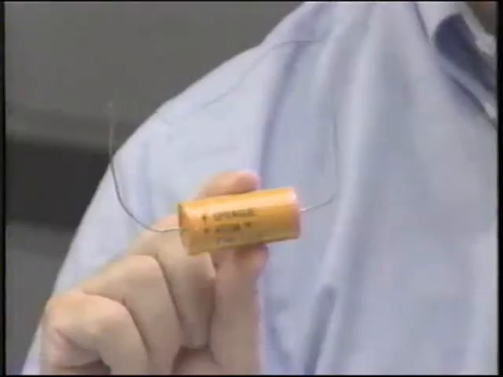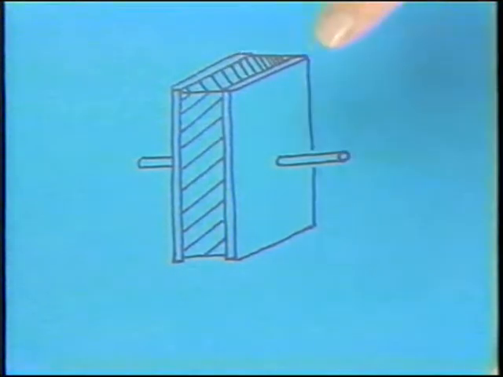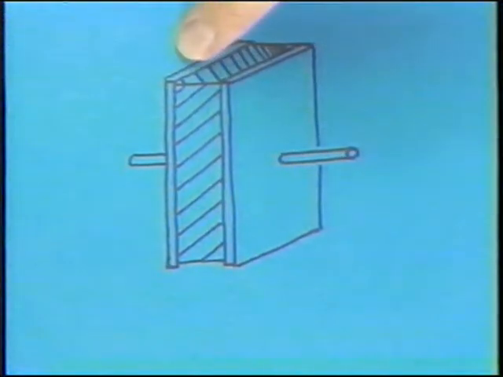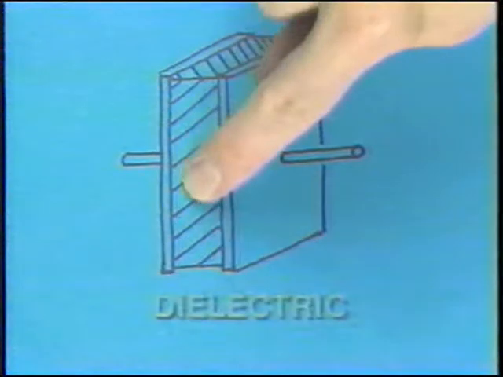The basic job of a capacitor within a circuit is to store an electrical charge. Let's see how a capacitor is constructed in order to accomplish this. A simple capacitor, or cap, is composed of 2 metal plates which are conductive. The plates are parallel and are separated by an insulating material called a dielectric.